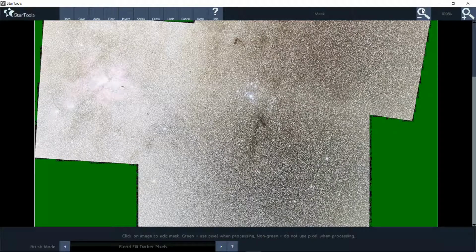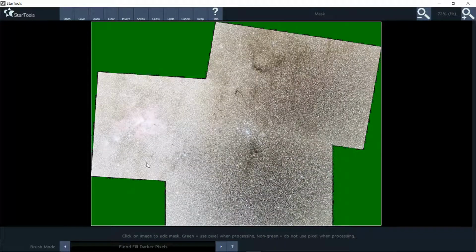So if I just go back out a bit, obviously we've got some funny edges here. So if you go at the top, you've got grow. It says grow, so I can grow that mask. Okay, I'm going to lose a little bit of the thing. Keep going until we get all the edges sorted out.